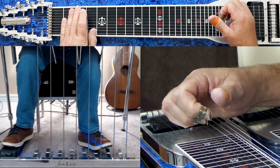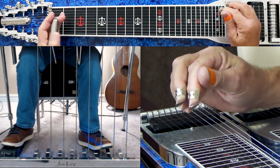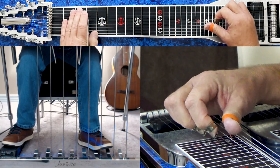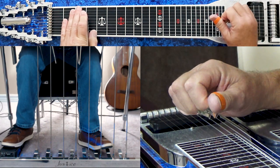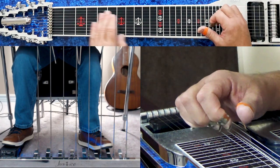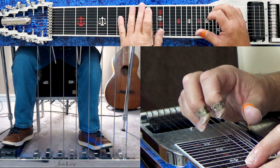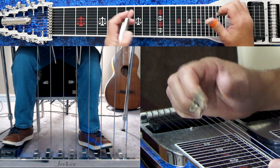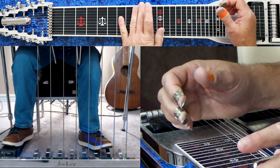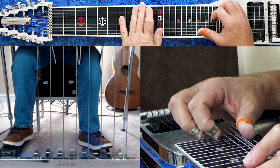If you want to end the song, you can simply go to your 3rd fret and just play 8, 7, 6, 5 with your E-D flat knee lever in — that's simply a D6 chord. Or you can go to your 10th fret. Since we're out of D, if you want to end it, you can go 5, 4, 6, 9 — just the ending chord. Because you want to end in the key that you're in — D7, D9, whichever one you want to call it.